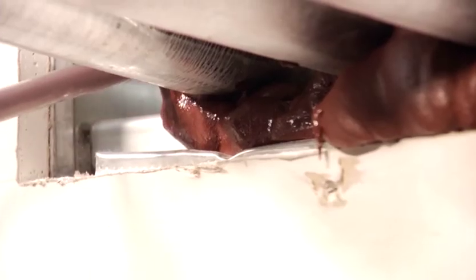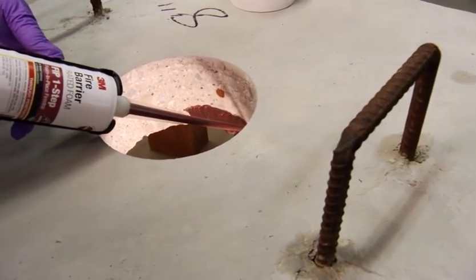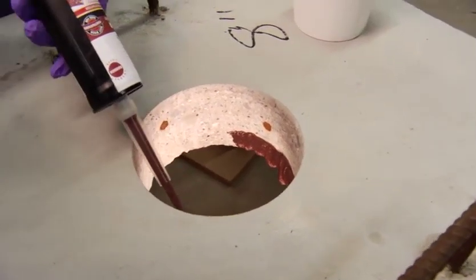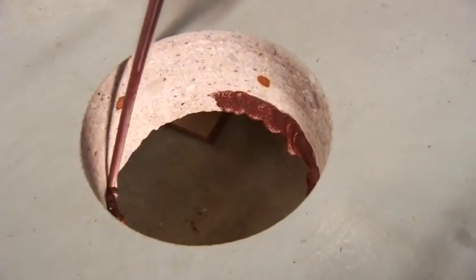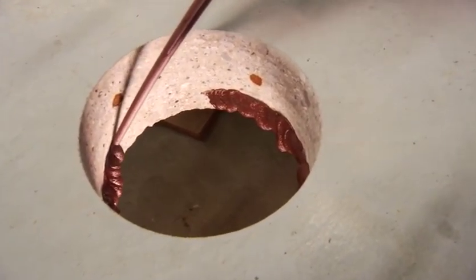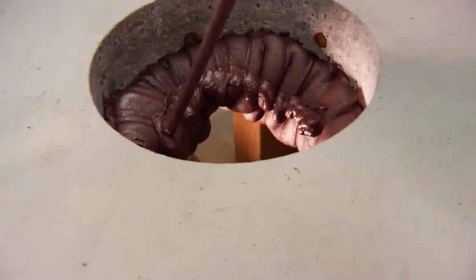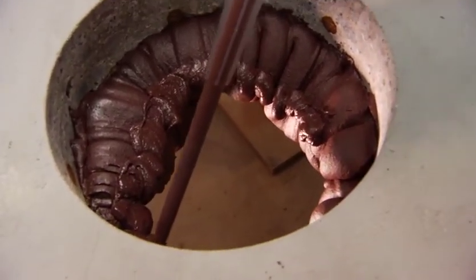Remember to let your 3M FIP One-Step mix thoroughly to a consistent maroon color before putting it into the opening. The 3M FIP One-Step works exceptionally well on a variety of openings, including in-floor applications. The foam does not drip or sag out of the opening and makes a traditionally difficult fire-stop application faster and easier with little to no mess. Apply the foam from the bottom of the opening to the top, letting the foam expand consistently.